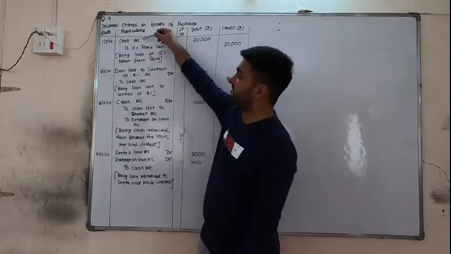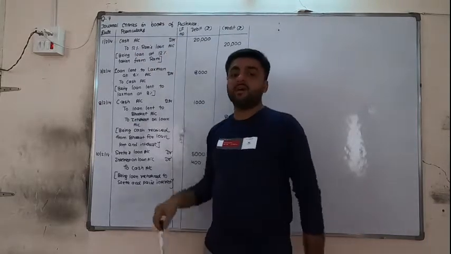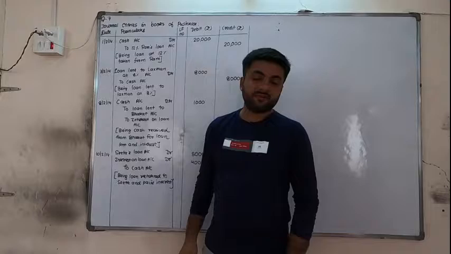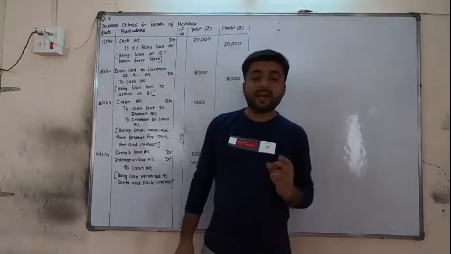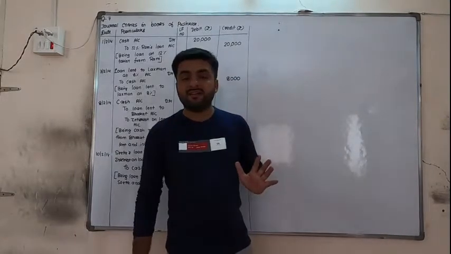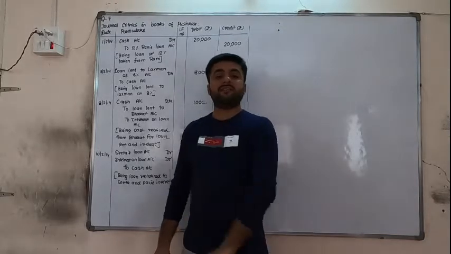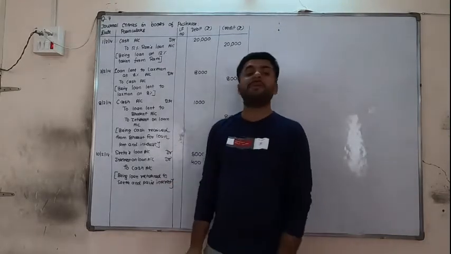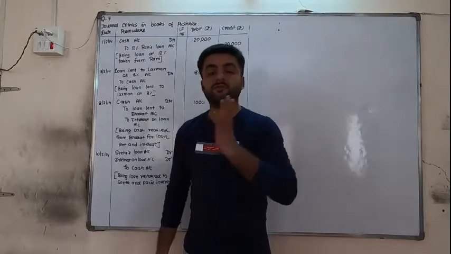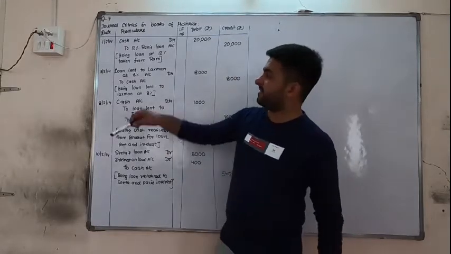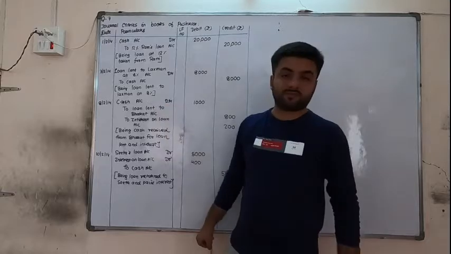In the same way, whenever we are taking the loan, cash is received. Now here we are returning the loan, so cash is going out. So we are returning the loan to Sita, so Sita will be the receiver of the loan. Also we are paying the interest. So interest is expense, interest is debited and cash goes out. So cash is credited.